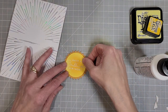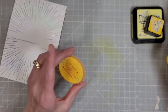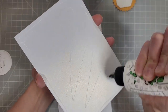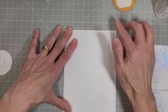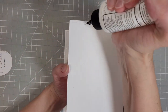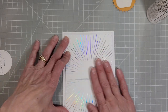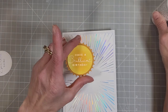I add a little coaster blank behind that circle and glue it to the sun rays, then added a little coaster blank to the back of that as well. Now we're going to take a piece of shimmery white cardstock cut to four and three quarters by six and three quarters to add a mat behind our cardstock that we have glimmer hot foiled, which I had cut down to four and a half by six and a half to create the main image panel. We're going to adhere this to a five by seven card base made out of heavy white cardstock, and now we will finally glue our sun right to the middle.